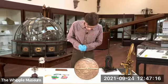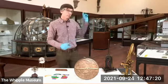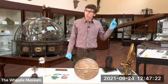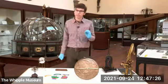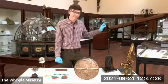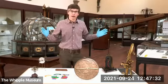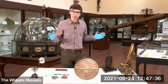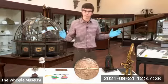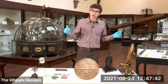What is the largest object now or in the past? Well, the microprobe is one of them. Probably the heaviest and the most cumbersome piece we have is not actually out on display at the moment. It's one of my favorite pieces, which is what's called a dividing engine. It weighs many tons. It's absolutely huge. It's really difficult. You need about 12 people to move this device around. It dates from about 1800.